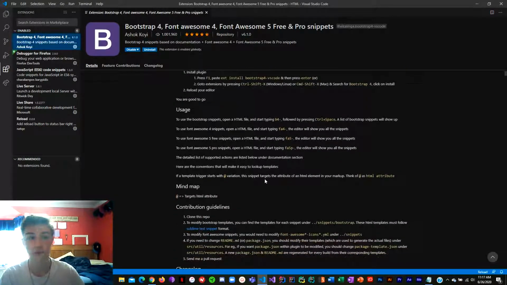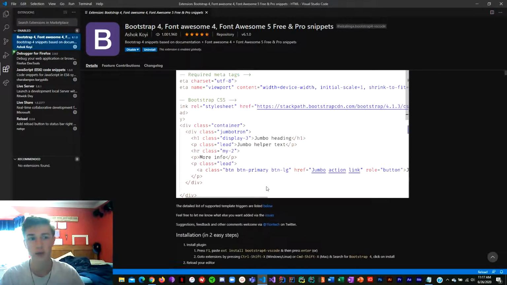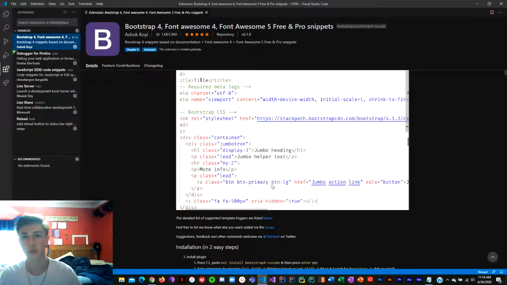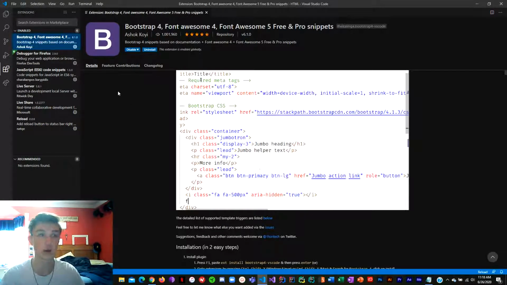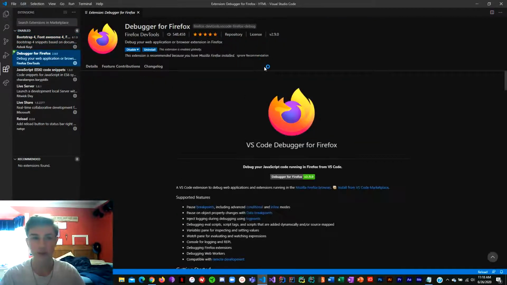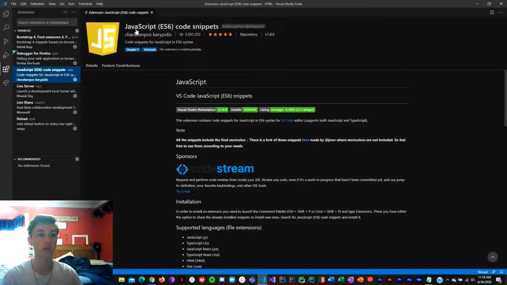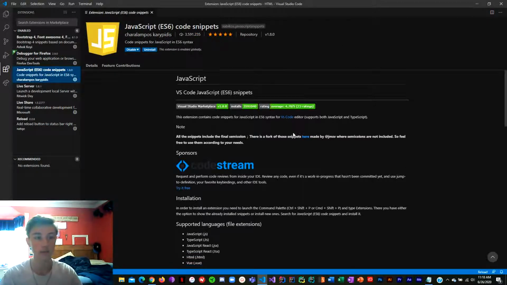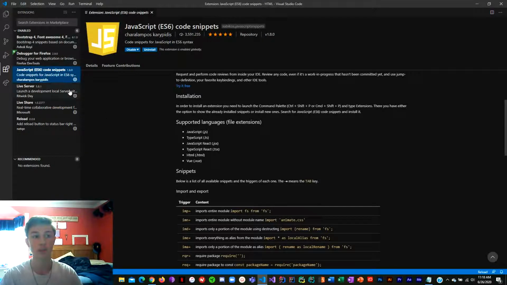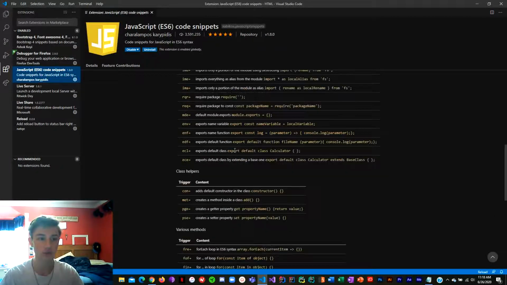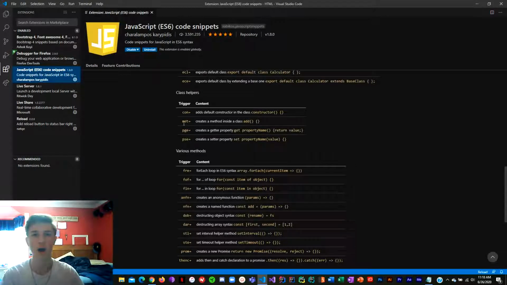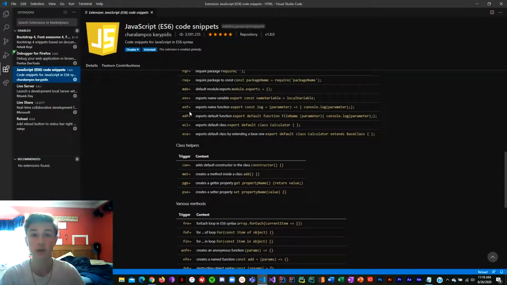This can be very convenient because right away Visual Studio Code doesn't come with too many plugins that make it easier for us to write our code. This next one is optional. If the browser that you plan on running your code in is Firefox, like you'll see in other videos, then I would recommend installing the debugger for Firefox. From here, go ahead and search for the JavaScript ES6 code snippets. Just like Bootstrap for HTML, this will be kind of the same thing for JavaScript, and will give us snippets and help us cleanly write our code.